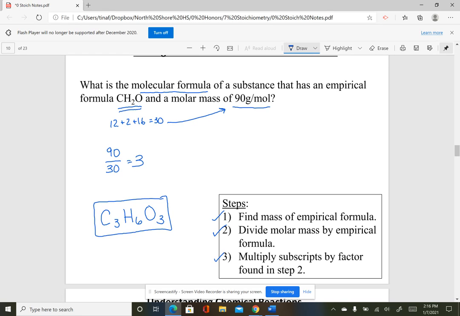Two ways to check this over, guys. Does 3, 6, and 3 simplify to 1, 2, 1? Yes, but a lot of things simplify to 1, 2, 1. So the next thing you can do is say, well, 3 carbons is 36. Sorry, 12 plus 12 plus 12 is 36. 6 hydrogens weigh 6. 3 oxygens weigh 48. If I add this all up, what do I get? I get 90, which is what I'm supposed to get. So that's a nice way you can check.